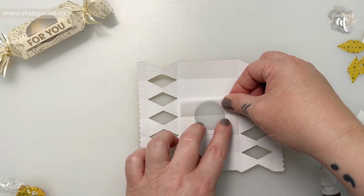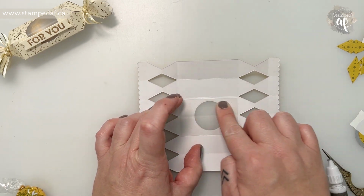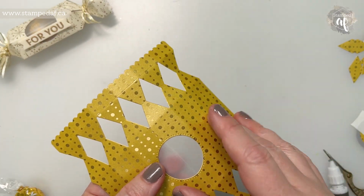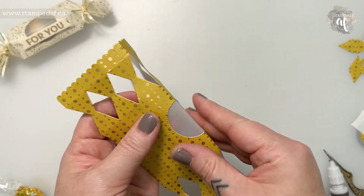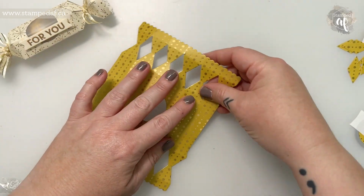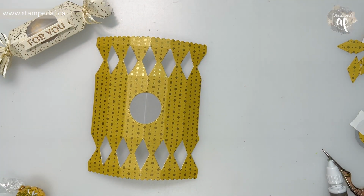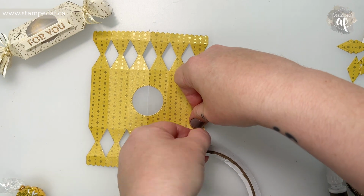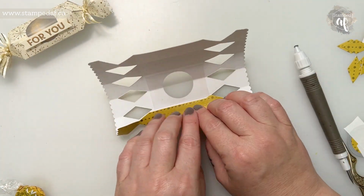You do want to keep that right in the center. Now, the other thing you could do is, instead of trying to burnish that vellum beforehand, you can kind of get it to go with your DSP. So now we will add some tear and tape here because I want to hide that little bit. Whoopsie. Tear and tape is literally right in front of me and I'm like, where's my tear and tape? Okay, so we'll go ahead and add it there. Okay, so now we can just go ahead and lay that flat.